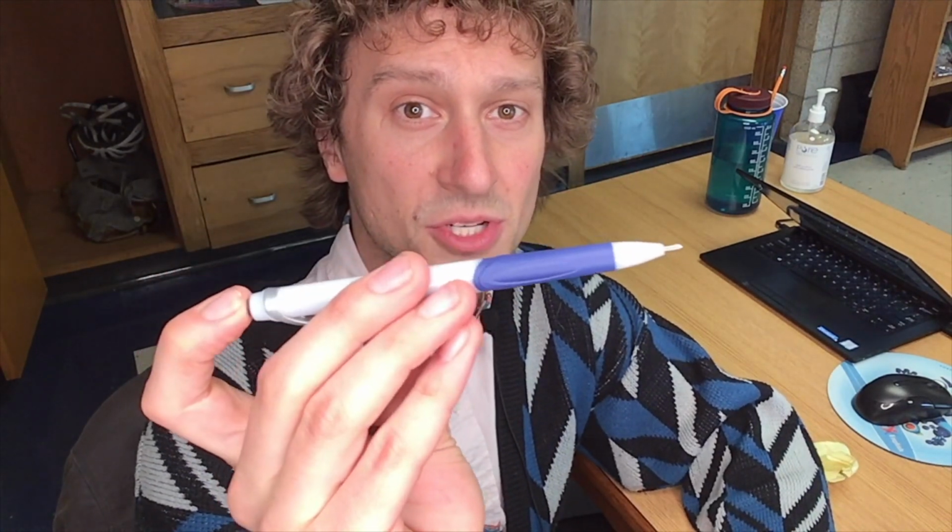A pen. I've got a pen here. There's a reason that as I push in, this also comes out, and then I can push in again and it'll retract or come back inside of the pen. Let's open the pen up to find out why that is. So I open my pen up and I see inside here is a spring. This spring uses a rotational motion to allow things to go forward or backward. What kind of simple machine uses a rotational motion to allow things to go forward or backward? That's a screw. This spring here is a screw. It allows me to push the button at the end of my pen and the ink will come out or the ink will go back in.